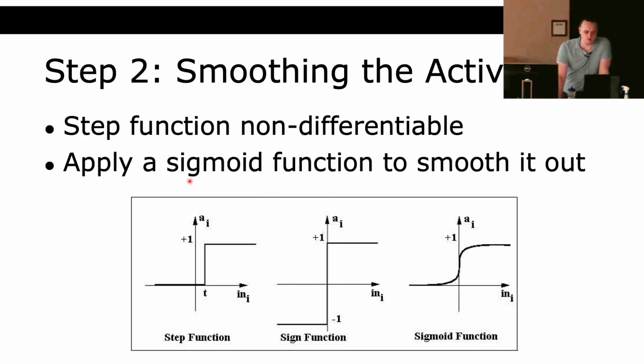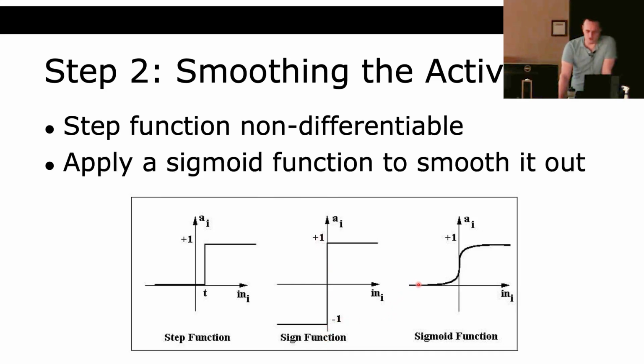So what we do is we apply a sigmoid function to approximate the step function, but remain differentiable because it's smooth at all locations. So we have a step function over here. This is what the step function looks like. Maybe it goes from 0 to 1. We could approximate the step function with a sign function, which goes from -1 to 1. But unfortunately, that is also not differentiable.